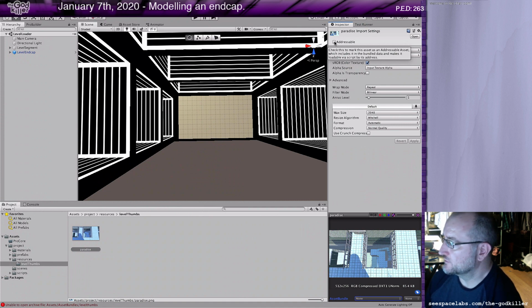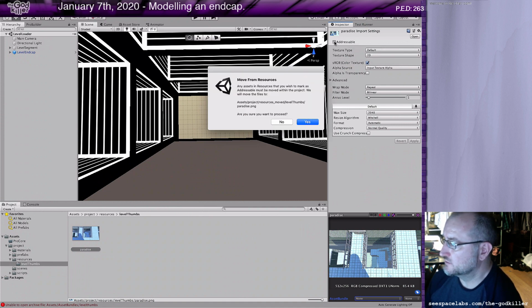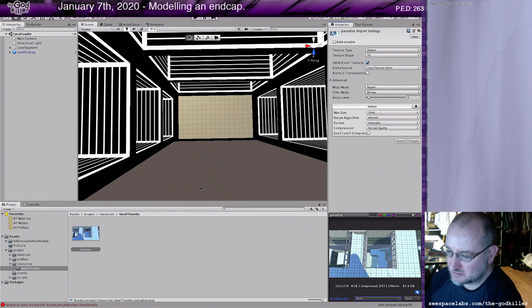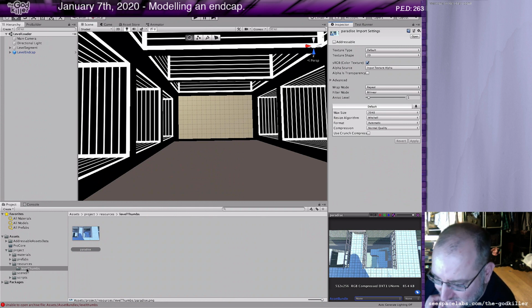Okay, so let's say addressable. So we'll move the files to project resources moved. No. That's dumb.